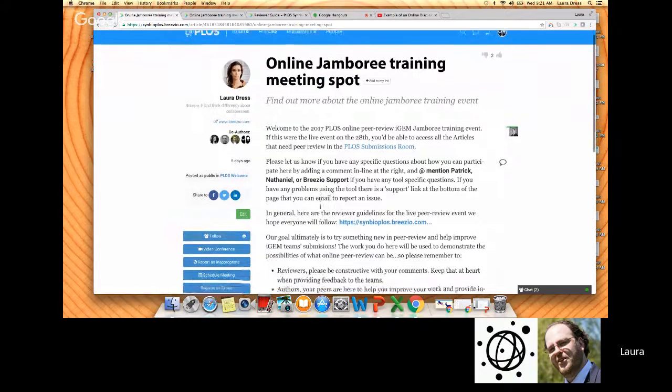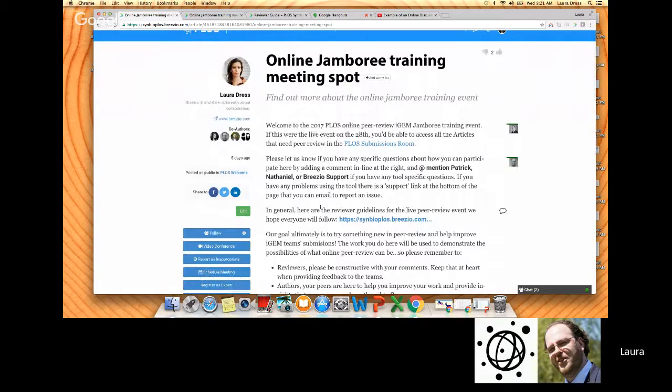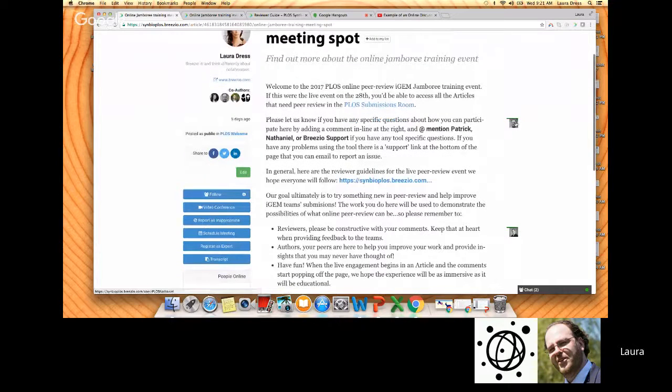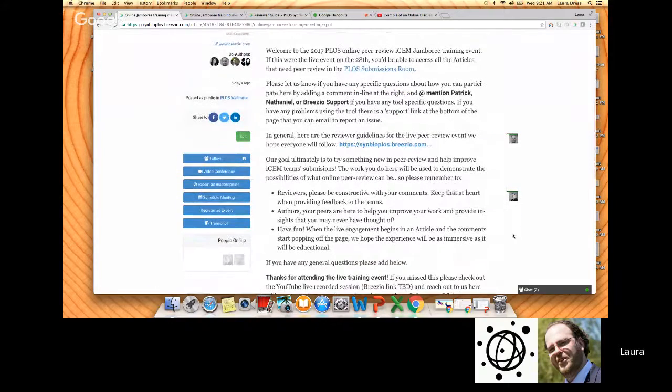And here we are. So the day of the event, there'll probably be another article like this that provides any last minute information or any directional information about the event that day. But you'll notice right now, you'll see Nathaniel here, and my colleague Chris. We're live right now in this article together.